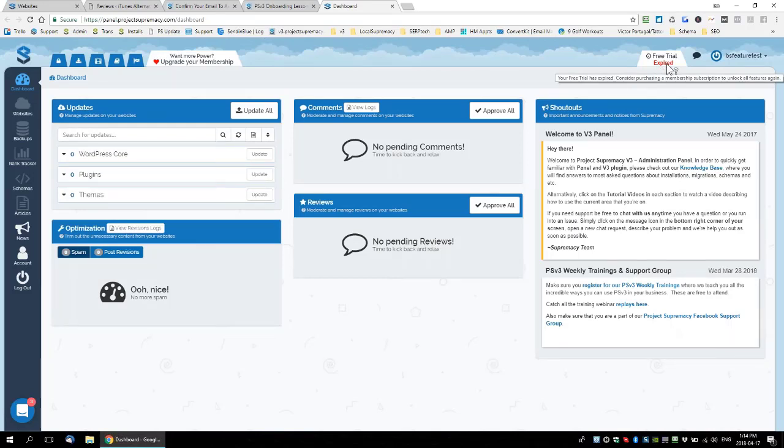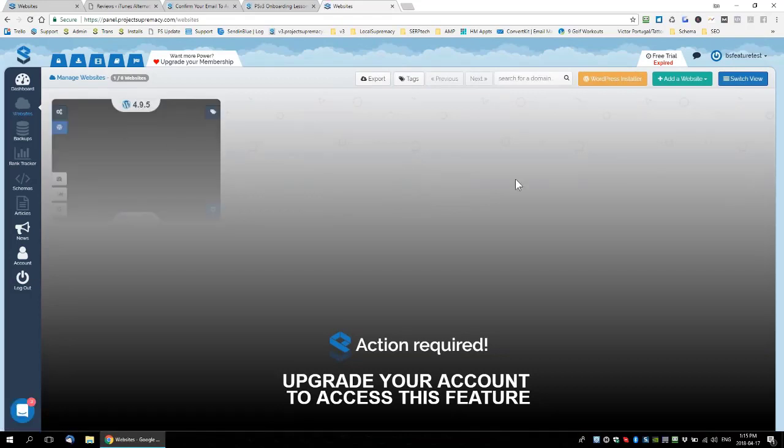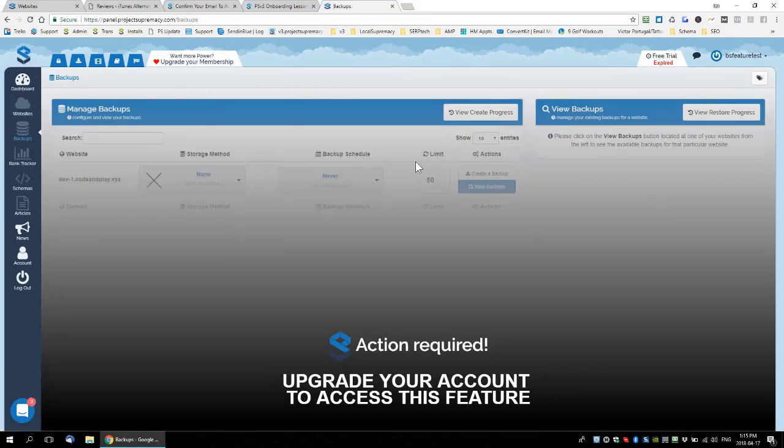Then when it is expired, like you can see this one's expired, they're only going to be able to access this site, but in a way that looks like this. So if I go to the websites tab, it's going to look like this to your users. They'll still be able to see what's going on, but there's nothing you can do on this page other than hit the upgrade button. And it's the same for every function inside of the dashboard. They get to see kind of what it looks like, but they have to upgrade after they're expired.